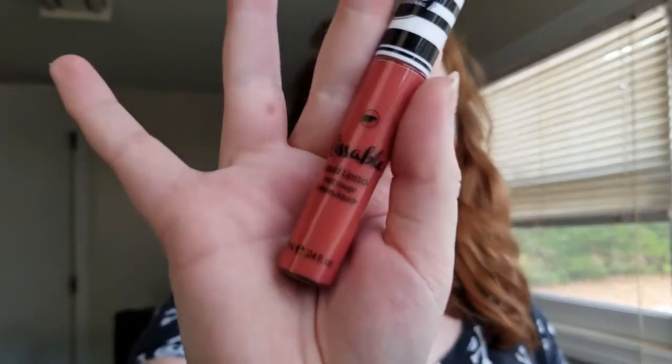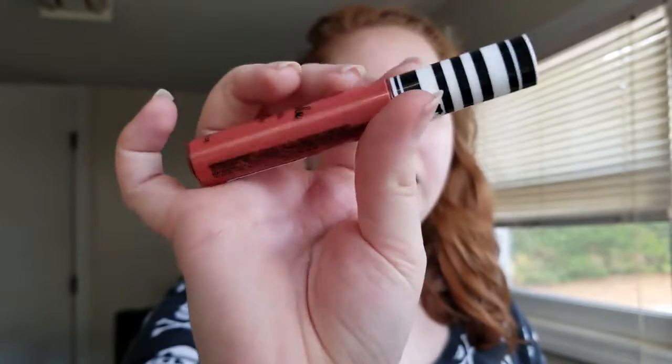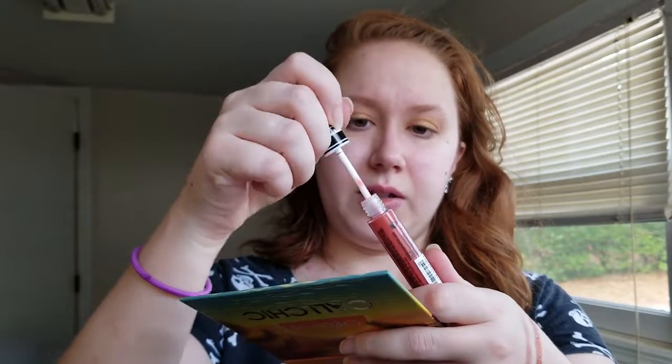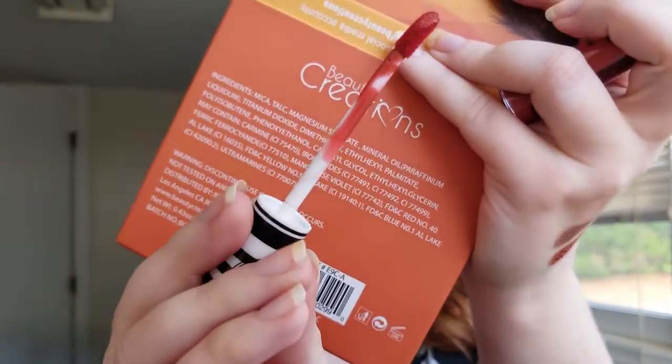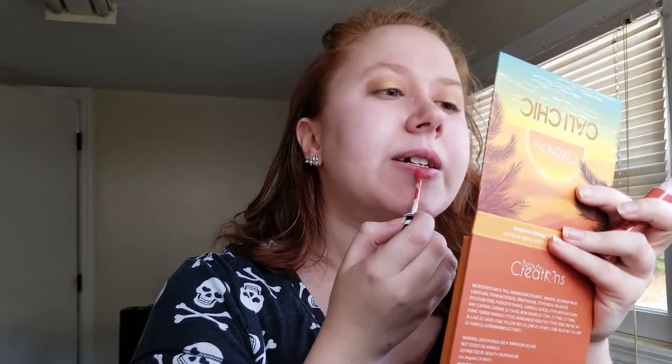Now, the one thing I will say about this Koki Cosmetics before I try it, I don't know if this is just how they come, but whereas the color corrector had that little plastic piece I had to peel off, this does not have anything, so it's kind of weird, but we're just gonna get right in. Either my sinuses are really acting up or it doesn't have a smell, so we're just gonna see how it looks. My doe foot's kind of sideways, which is making this a little difficult because it's pulling to one side.